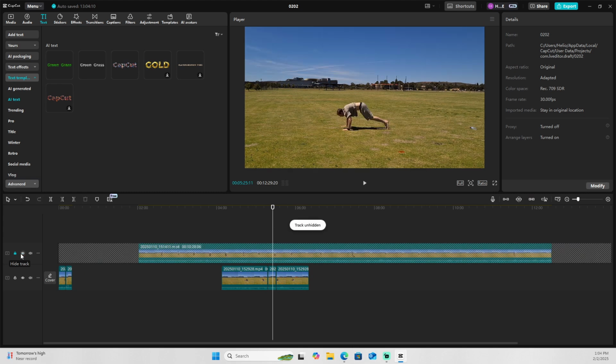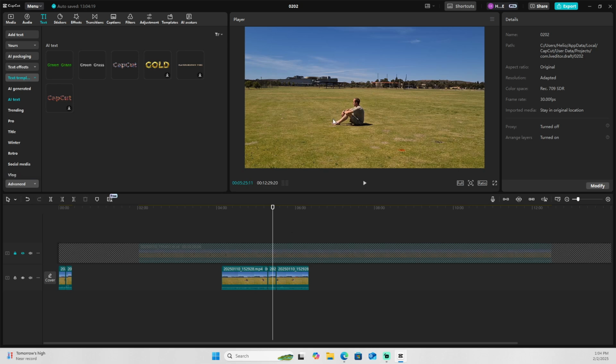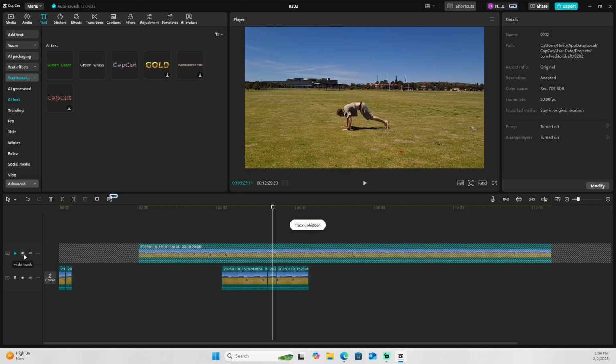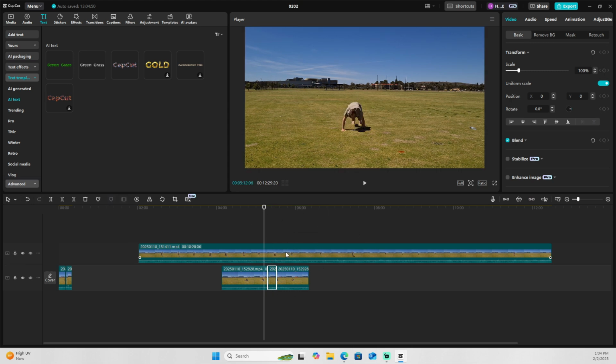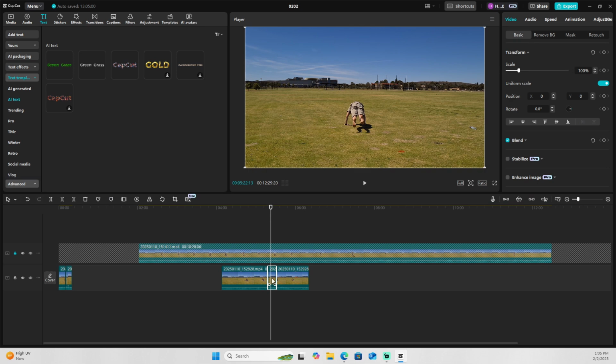All right. So let's just say I want to take out this in the top track. Okay, so this is the bottom track is where I'm sitting, right? Let's just say I want to take out the area where I'm sitting in the bottom track, but keep the part in the top track where I'm up, like that. It just allows easier editing, so that we're not affecting the top one. Because what will happen sometimes is while this top one is unlocked, you may have it accidentally selected, and then you may edit this top one when you're trying to edit the bottom one, and you don't want to do that. So just lock it and then edit the bottom one, and we'll delete this part.